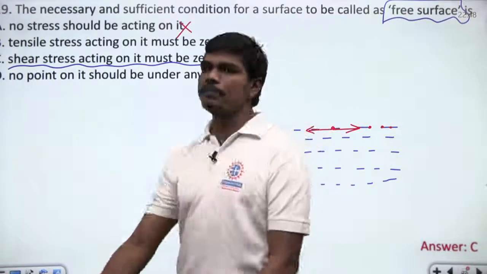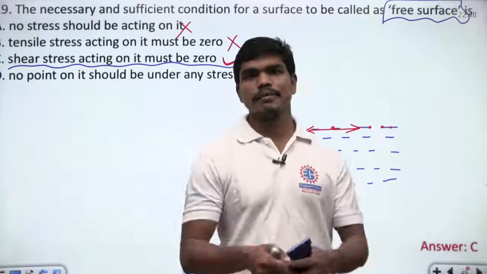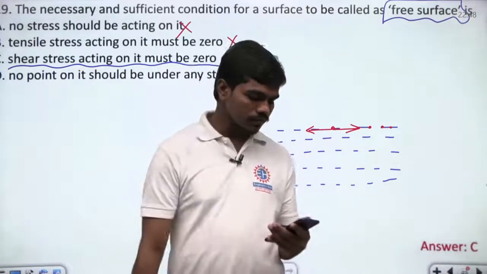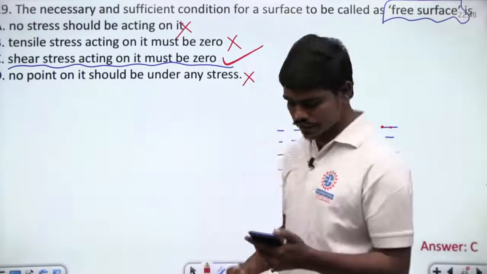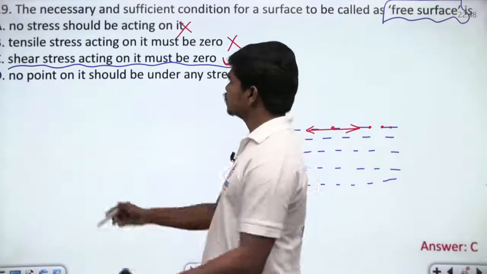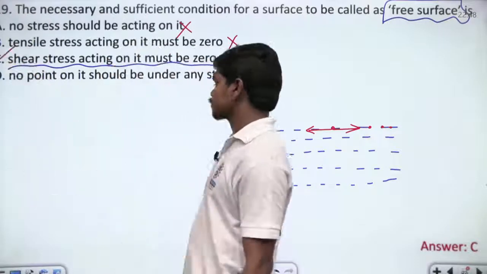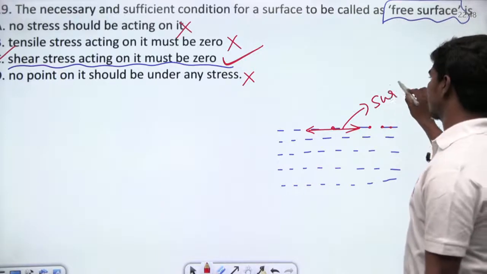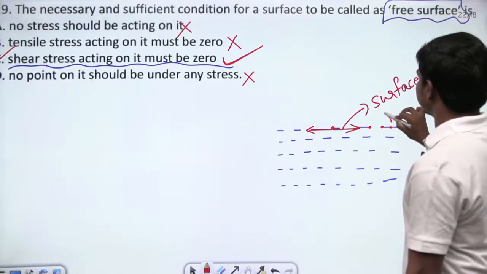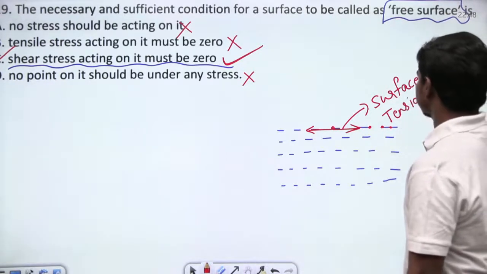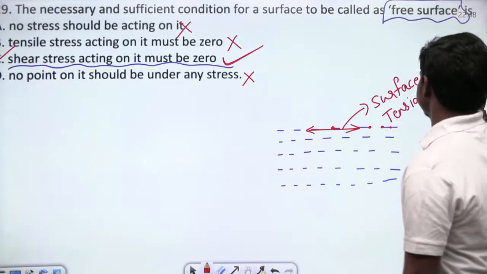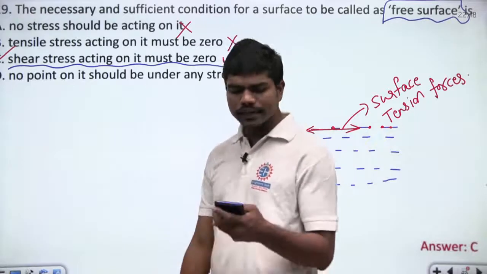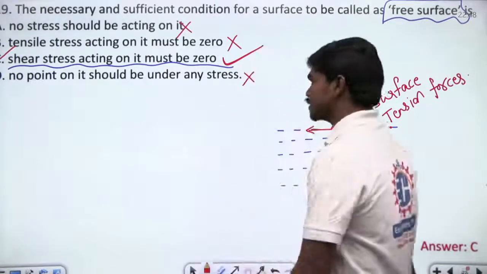Okay, there should be only purely tensile stress on the surface, and because of that we have some surface tension forces. So C is the correct answer in this case, because we have some surface tension forces even in a static liquid. I mean, even on a free surface. Okay, fine. Are you all clear till this? Then let us go for the next question quickly.